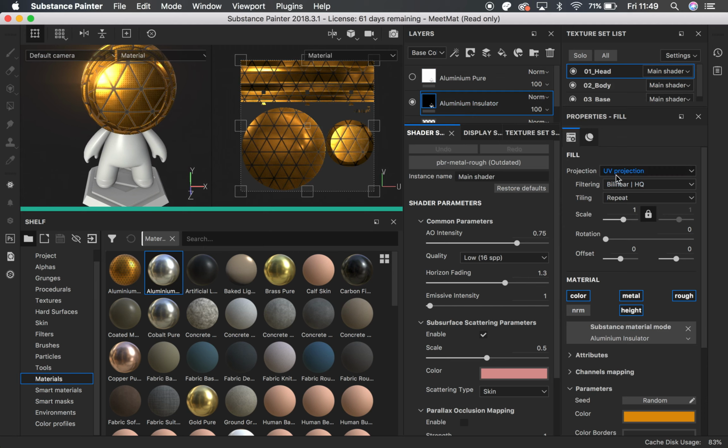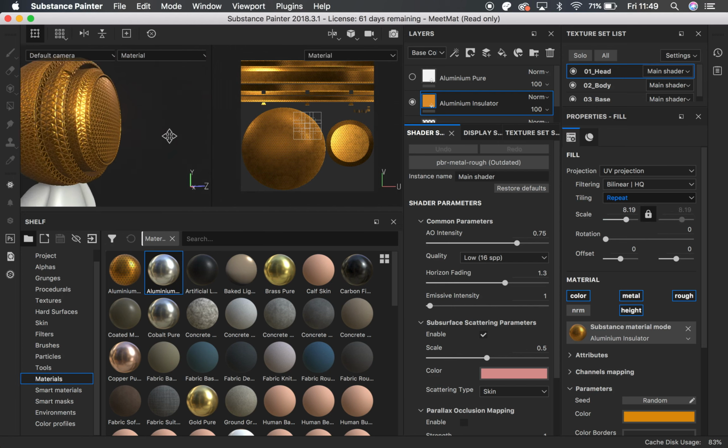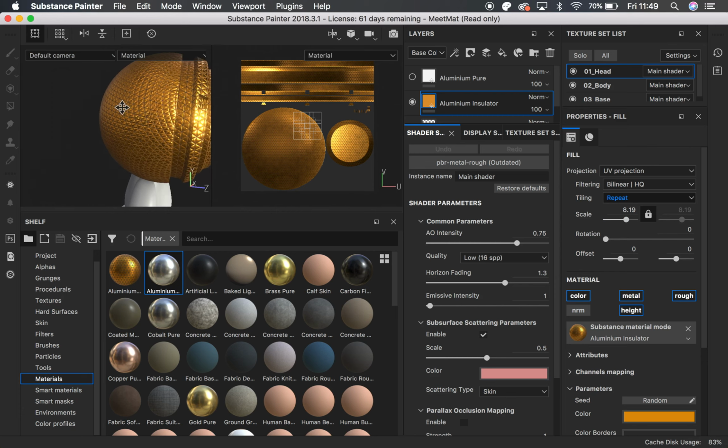Over the side, I didn't cover this previously, but you've got UVs here, and it's set to repeat at the moment, which means it's tiling everything across it. If I set it to none, it probably won't do anything in this case. Yeah, it hasn't really done anything. Okay, it's just going to repeat it, which is the best thing that we want here. If I now decrease the scale, you'll see that it gets bigger. If I increase the scale, it gets smaller there. So it's kind of duplicating it around.